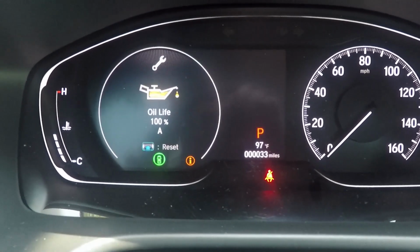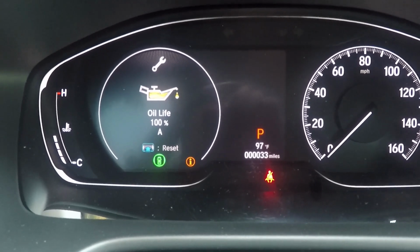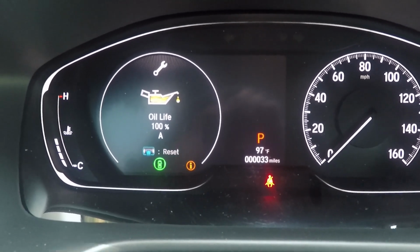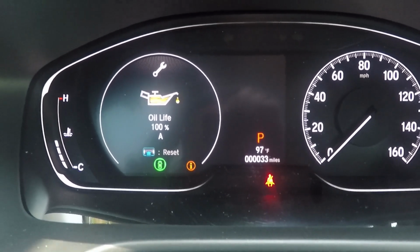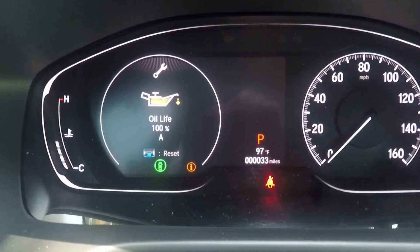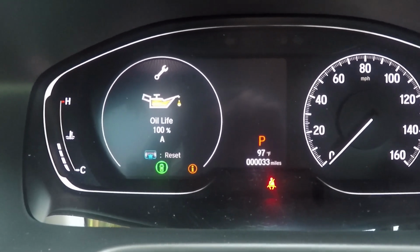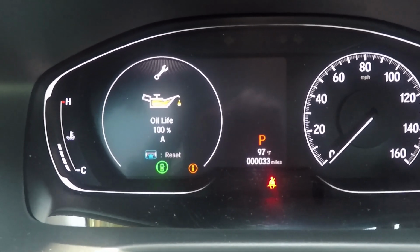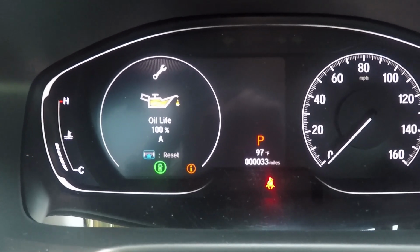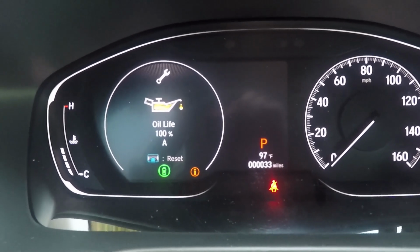Now maintenance, this will just tell you your oil life, which is kind of nice, to let you know that you're at 100%. When you get down to 15%, it will give you an alert, and it'll throw you a code: A1, A2, B1, or B2. And what's really cool is you can look in your manual, or you can Google this. Honda's been doing it for years, but it's just nice because it's going to tell you exactly what they're going to recommend to you when you get to the dealership. So that way, if you're worried about feeling like you're getting upsold, or you're like, I don't really know what my car needs, you can have an idea before you even get there what they're going to recommend to you. So just something to keep in mind.